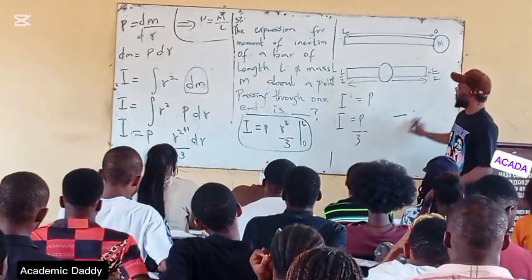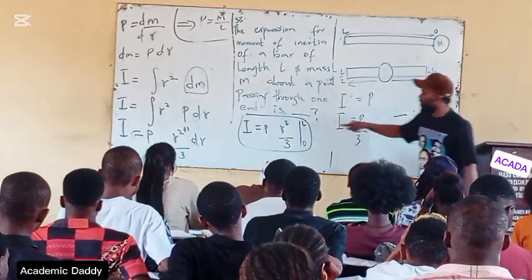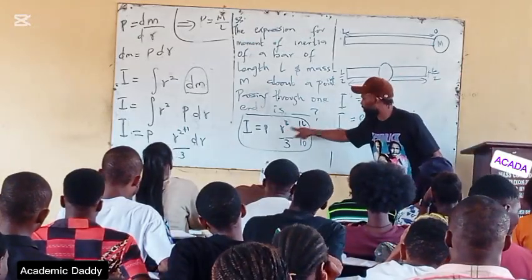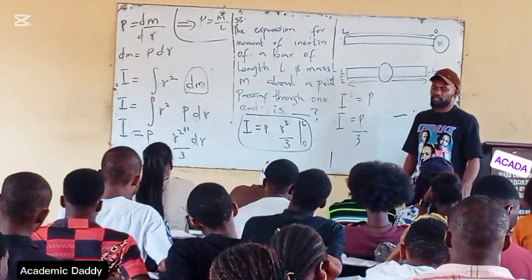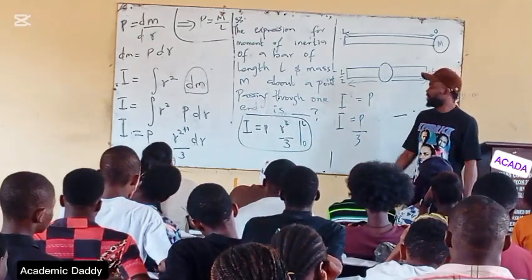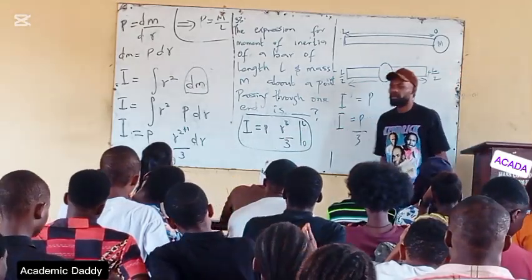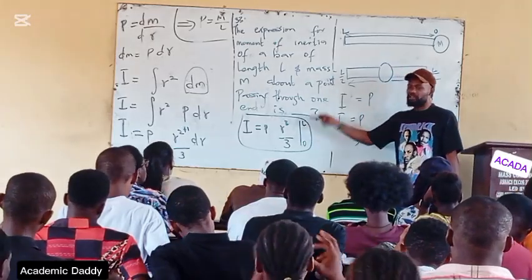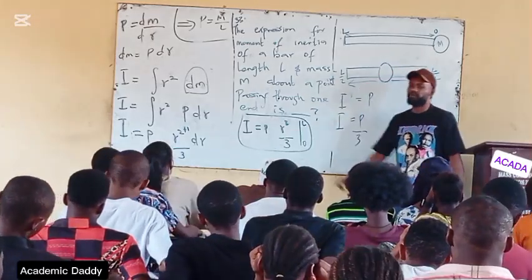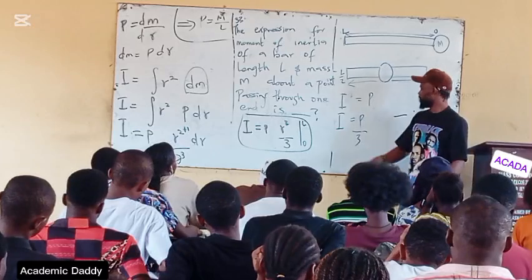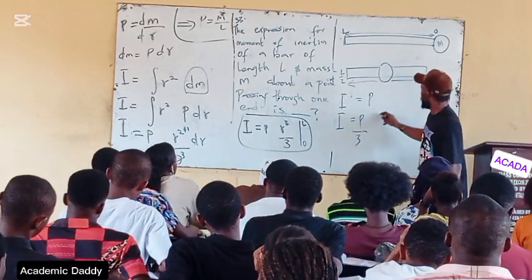As I've integrated this now, I'm going to replace this R. When I see R now, replace it with L. Let's do it that way so that it's not confusing. And when I finish with that, anywhere I see R again, replace it with 0. So that this now becomes, I'll have L.